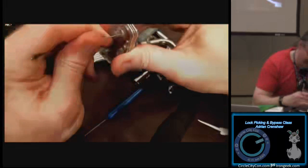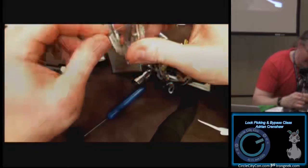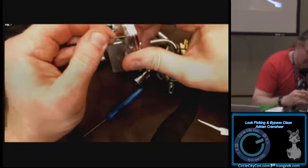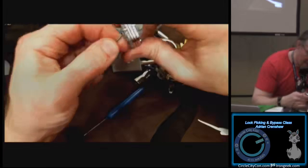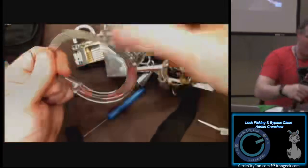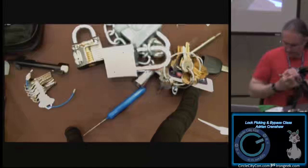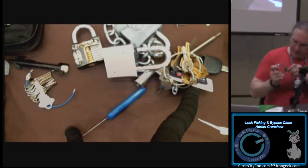See, this is the reason I don't recommend using lockpicks for this, because it's not realistic and you're also going to bend them, like I just did. So let me put that back in place, and yeah, you have to get both of those out of the way, and then you might be able to either shim it or push the ratcheting system out of the way. Yeah, this one doesn't particularly respond well to being hit like that. Who does?